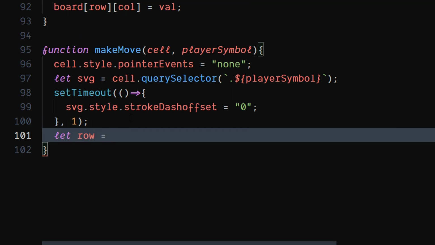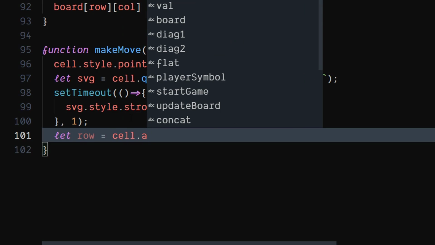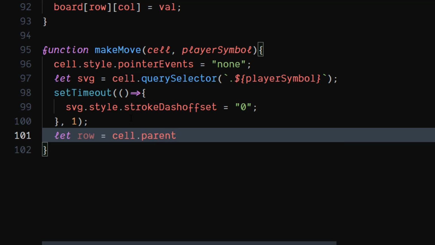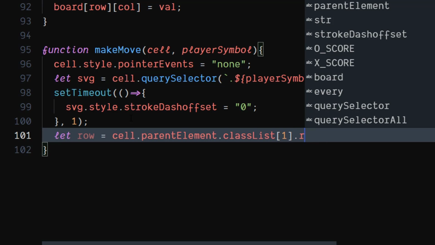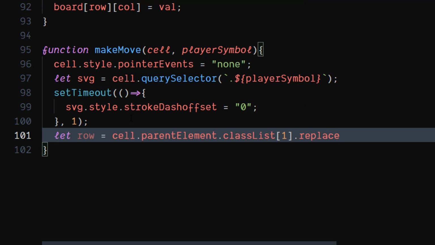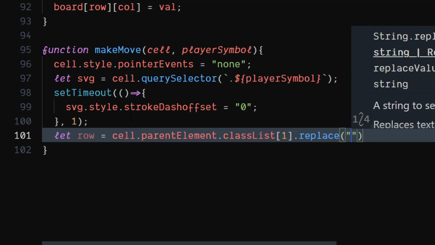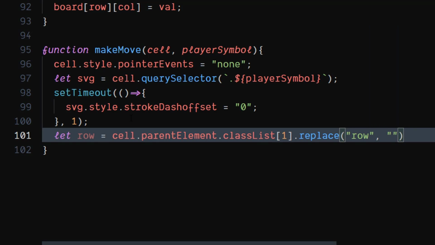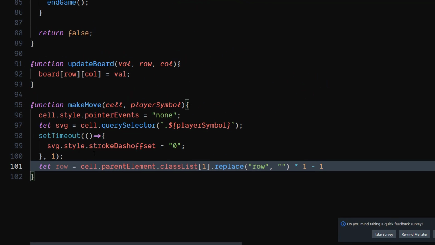We will get the row number from the parent element of the cell by replacing the word row with empty string in the second class and multiplying it with 1. Since arrays start from 0, we will subtract 1 from it.